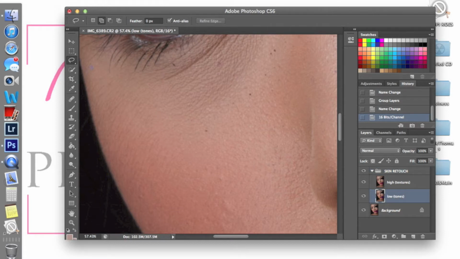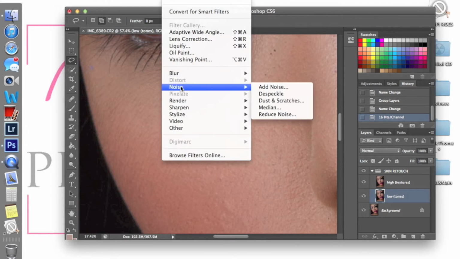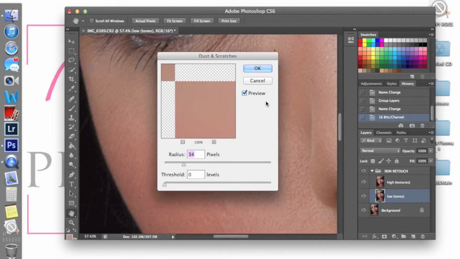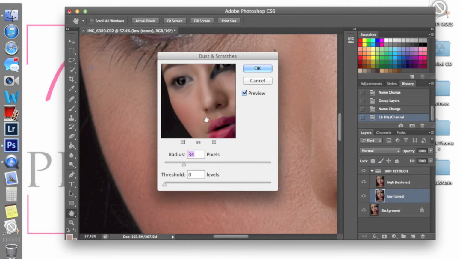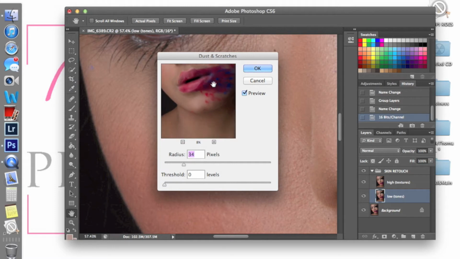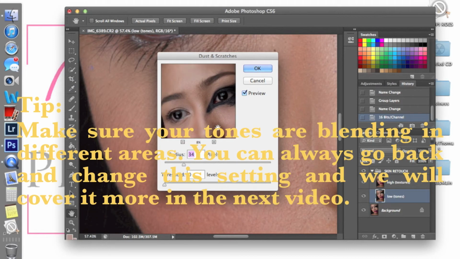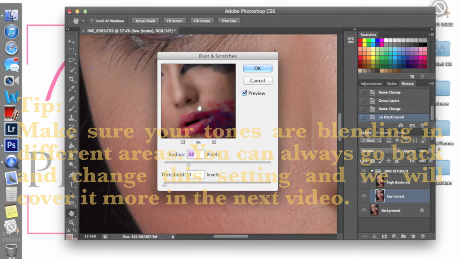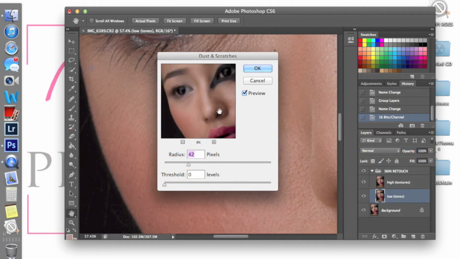The next thing we're going to do is to click on your low layer and go to the dust and scratches, and this is the alternative to using the surface blur or the Gaussian blur. And the reason why the YouTube tutorial told me to use this one is because your fine lines on your face and your facial features remain, so you're not really losing that detail.